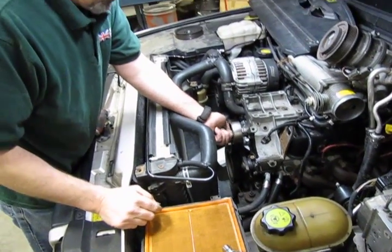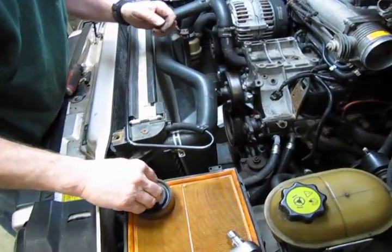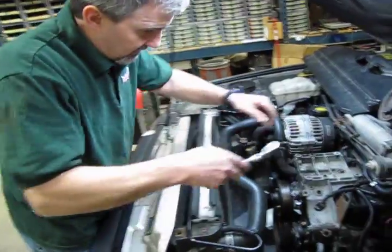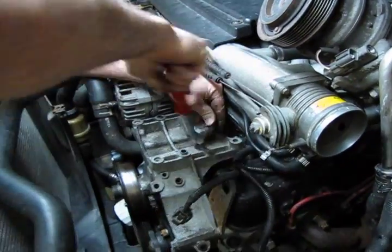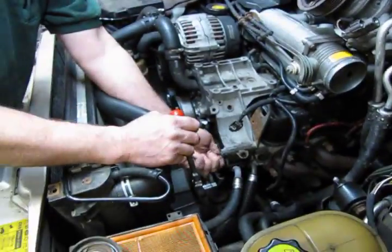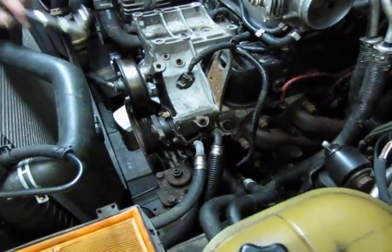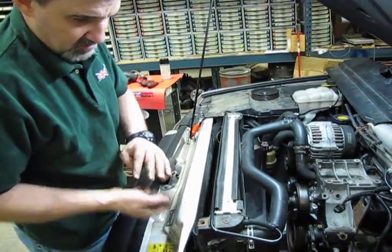What's nice about taking the air filter box off, you have a little spot here to put some of your smaller parts, so you'll have easy access when you go to put it back together. And we'll take our 10mm, take our top bolt out, and we'll disconnect our support bracket. You can see that removes right from there. Now, we're almost ready to take the whole assembly out.